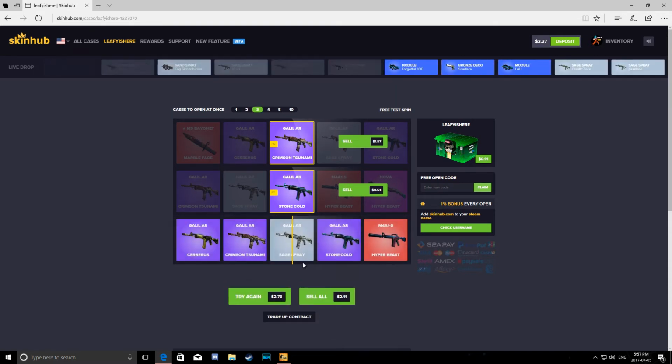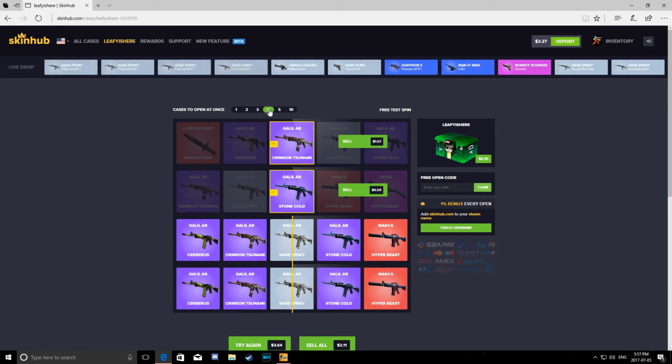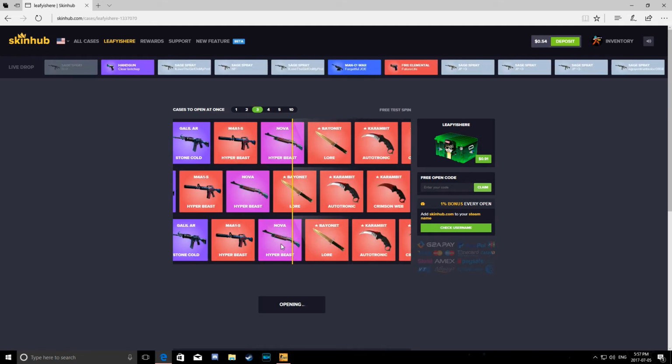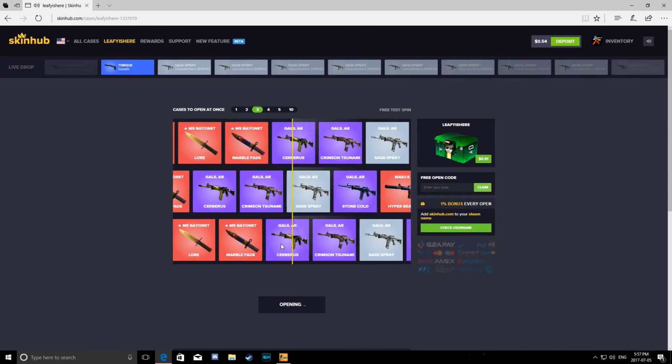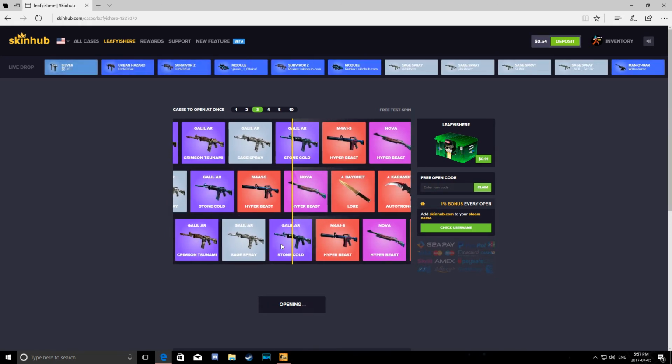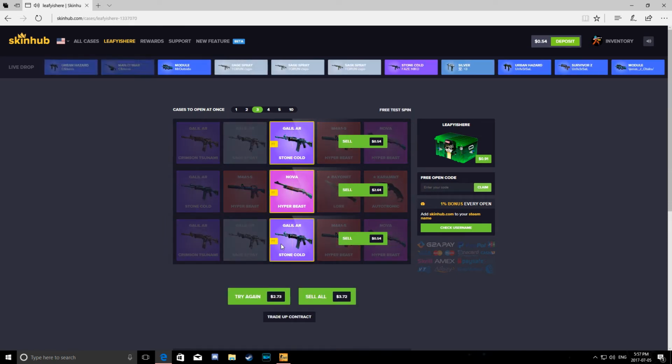Okay, we're going for three. Let's move it up. Actually, no, we're going four. If we go four, now we're going three. How much is a four case? 320... We don't have enough for four, so we're going for three. Come on. Oh, we got ourselves another Hyper Beast Nova. Alright. Nice. That's pretty nice. Okay, we're gonna stick with that right now.